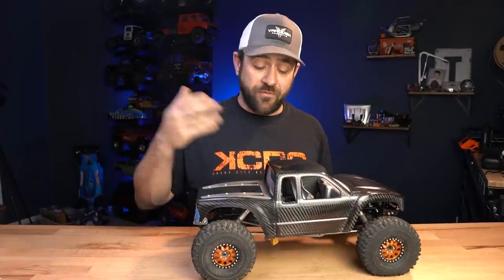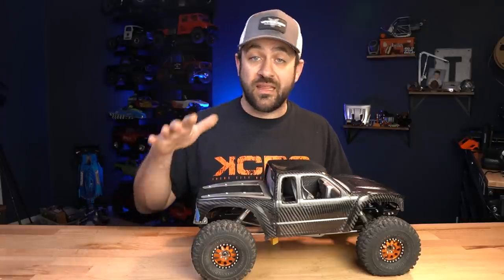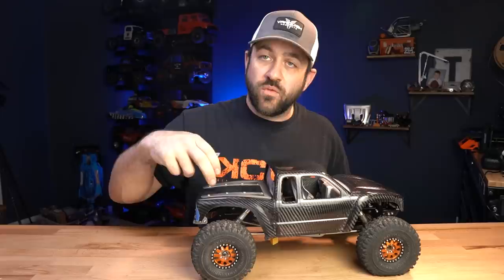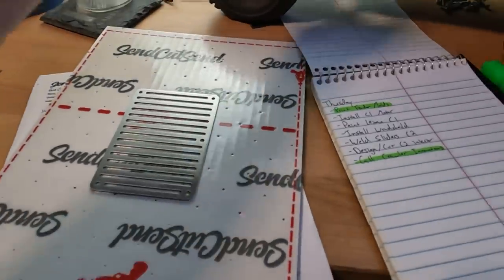The truck is coming along with still a number of things to do. Before I put the receiver up there, I'm going to get a JST connector and a servo extension pigtailed to the rear of the chassis. That way I can easily swap in the rear steer axle for Class 3 without having to run all the way into the receiver, which will be tucked underneath the interior. Just trying to make it easier on myself. C3 is the day after C2, so I've got plenty of time.